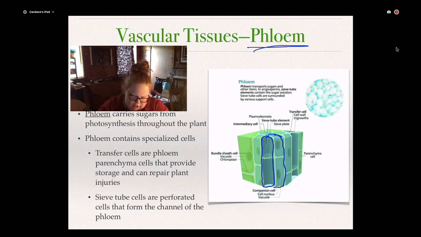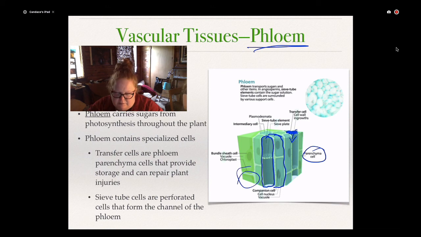And so, again, we've got some parenchyma cells adjacent here for storage, so right next door. But we have some cells that are over here undergoing photosynthesis, so we're getting our sugars produced. And so these transfer cells are going to hold on to some of that sugar, so that if there's injury in the plant, it can send that sugar there to kind of stop the loss. It's almost like a blood clot. So that's what you see with sap on trees, it's going there to repair that injury.